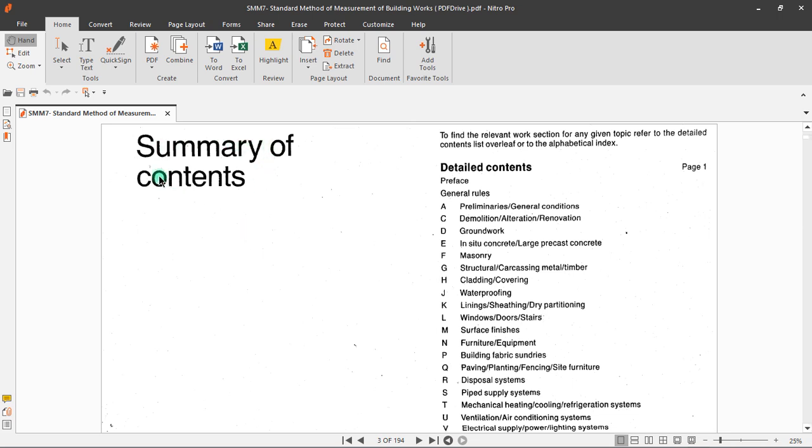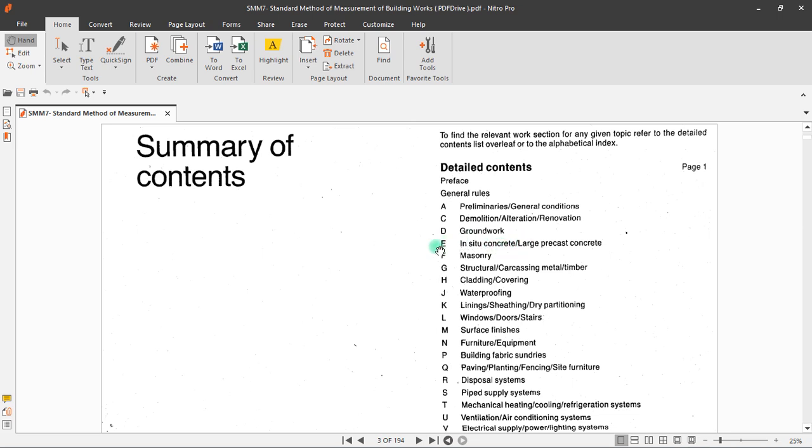Let's look at the summary of contents. What we were trying to do is the groundworks. This is on section D. When we are working on any form of concrete, it will be in situ concrete in particular.